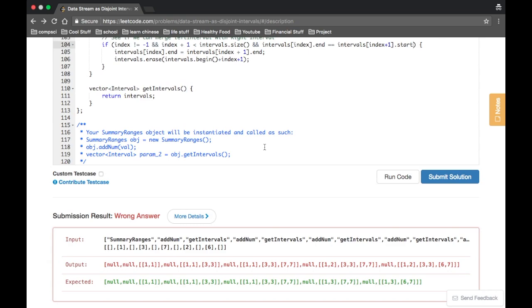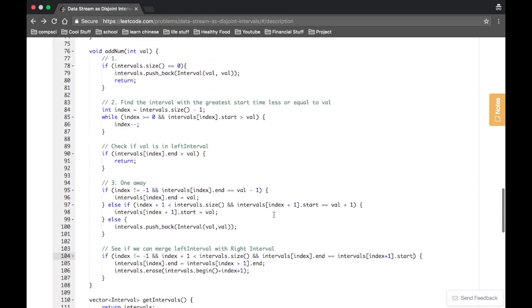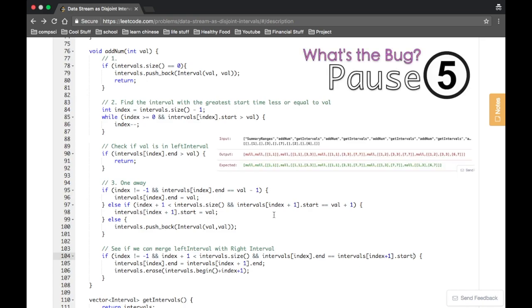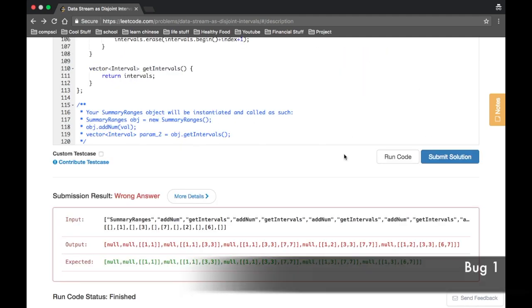Okay, so there's actually a bug in my code. This is the output, and this is the expected output. Now, after you see what went wrong here, why don't you look at my code, and why don't you tell me where's the bug in my code? I'll give you 5 seconds. Okay, so did you find it?